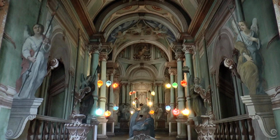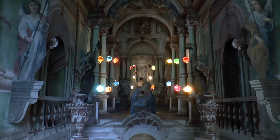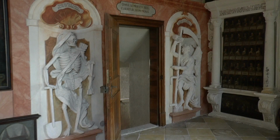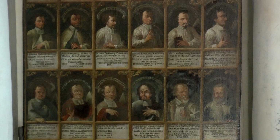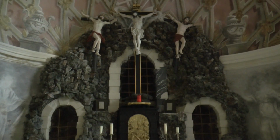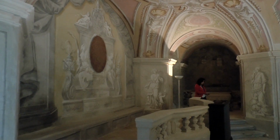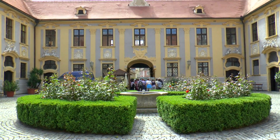A narrow staircase leads down into a crypt chapel that contains allegorical frescoes by Miesbach and Pichler. A Baroque depiction of death and images of the provosts guards the entrance. In the crypt, there's also a Calvarian altar with 3 crosses. And wall and ceiling frescoes decorated with illustrations of the apocalypse as well as of mortality. In the monastery courtyard, daylight returns.